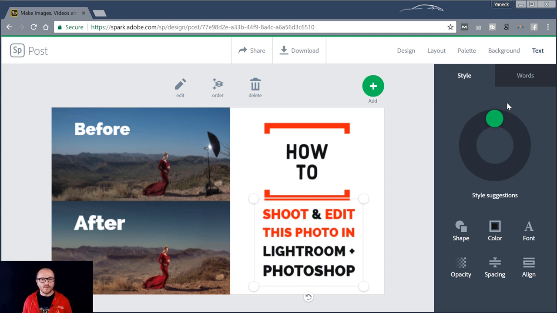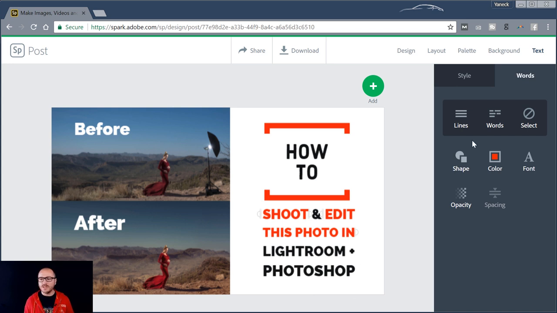Now, the next very powerful feature of Spark is how you can quickly change the appearance or the colors of individual words or lines. So let's go to the words tab here. If I want to change the color of Photoshop to red, I just click on Photoshop, and it is automatically changed to red. Or I can click again, and it goes back to black. If I want, let's say, edit to be black, shoot, it's black, and then I do end as red, that's it. That's how easy it is.